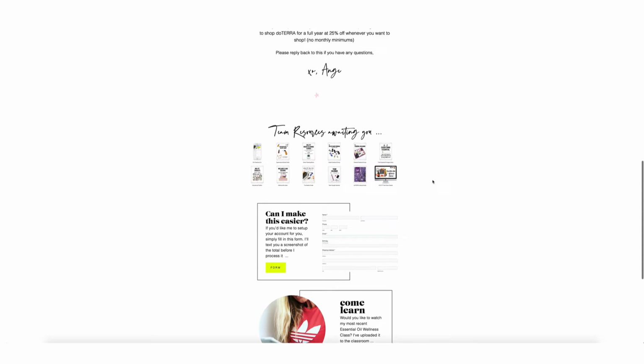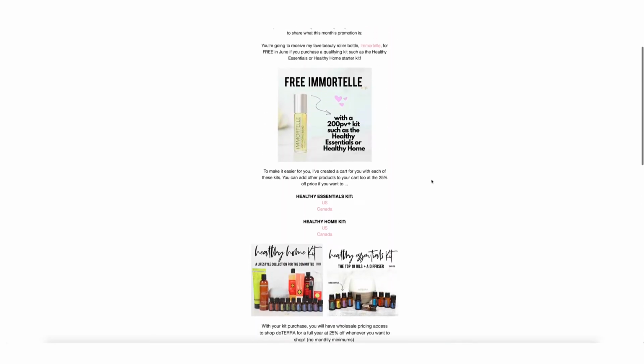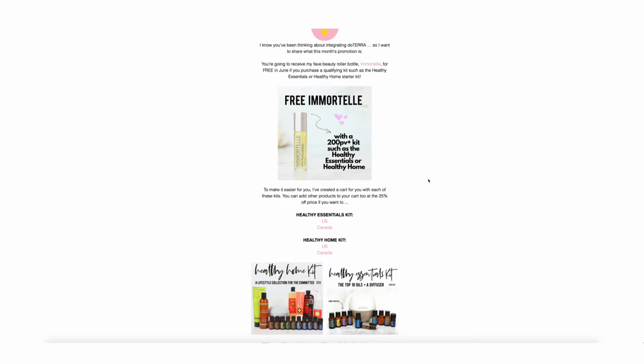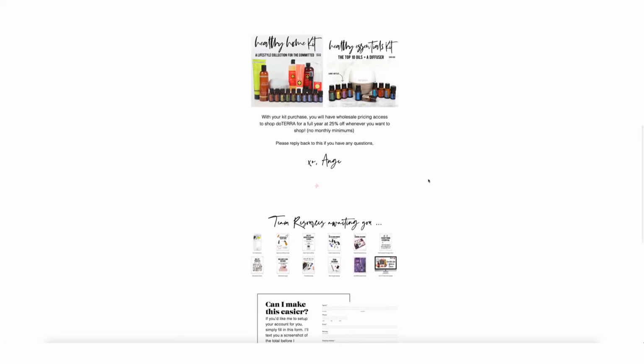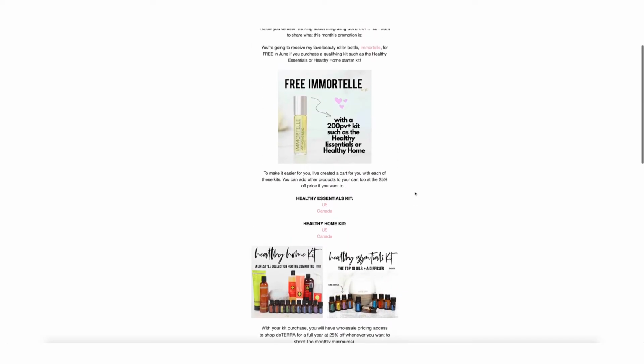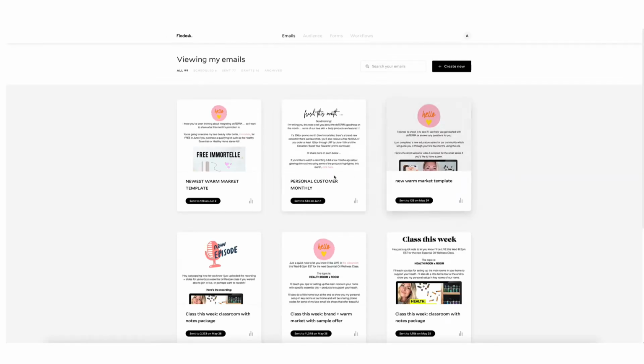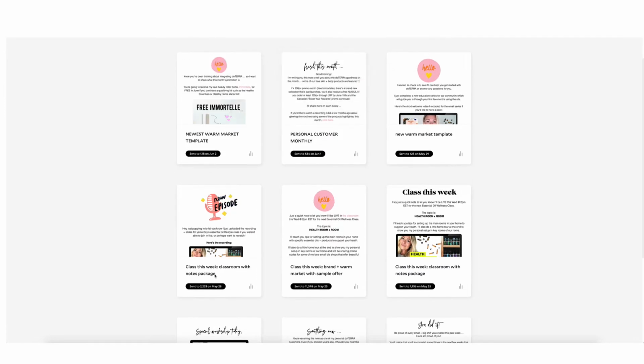So what you'll notice right away about Flodesk is it's really pretty, right? It's clean. There's a lot of great customization options. And I'll show you an example of creating an email in just a moment, but I wanted you to kind of see the email once it's actually done. And so let me go back. I'll show you a different example.